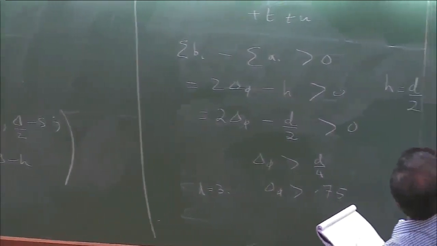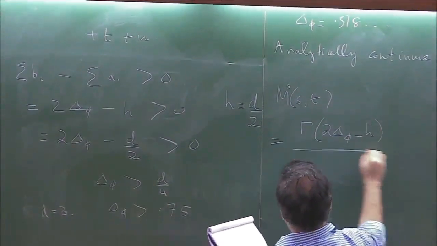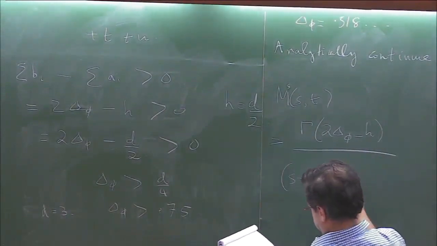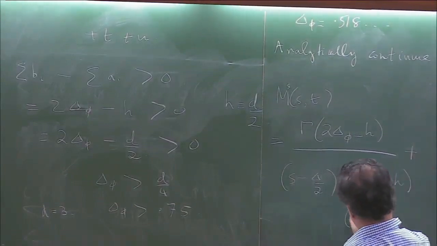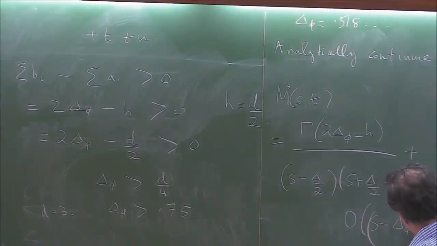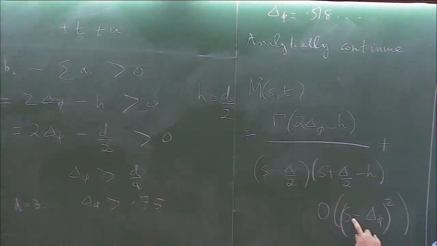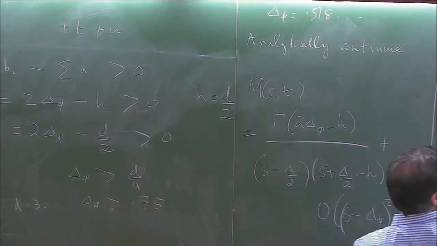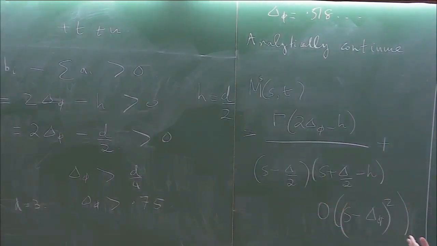So this is the S-channel diagram that I've calculated. This can be written as follows. Why is this nice? It's because this is an expansion in S minus delta phi squared. So the entire problematic set of spurious terms is captured by this. You just need to expand this expression around S equal to delta phi, keep the constant term and the S minus delta phi squared term, and that will give you the entire problematic set of terms in the S channel. Is that clear? Okay.